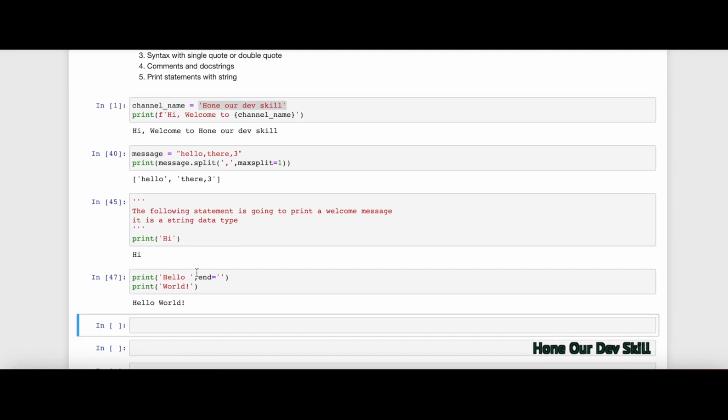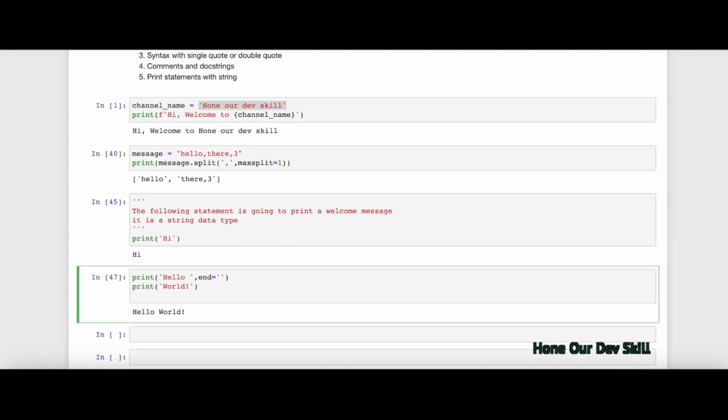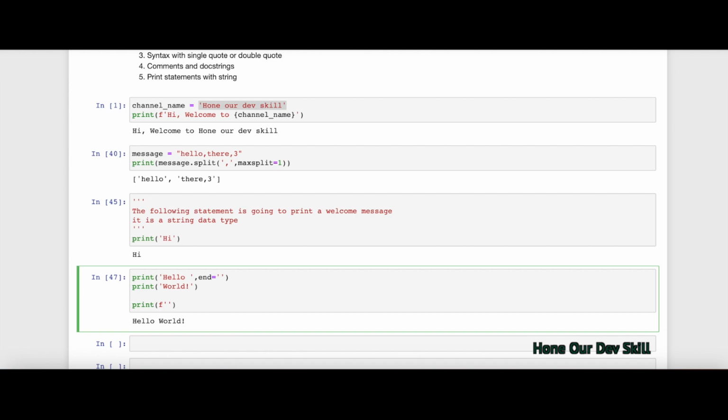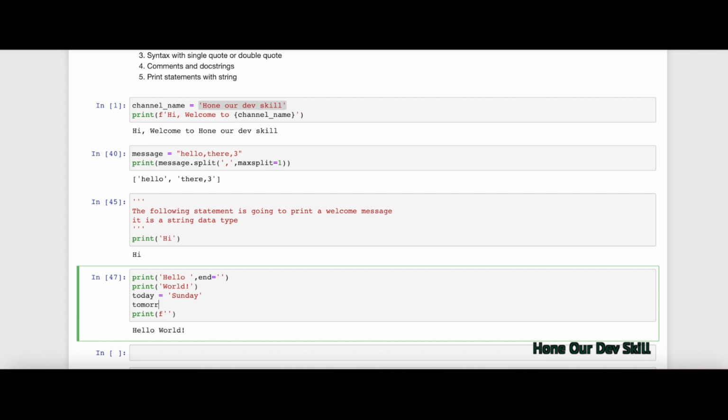These are some of the things, and of course, as I told you before, you would also be able to do that sort of operation within the braces. For example, let's say I have a variable called today, which is Sunday, and a variable called tomorrow, which is Monday.